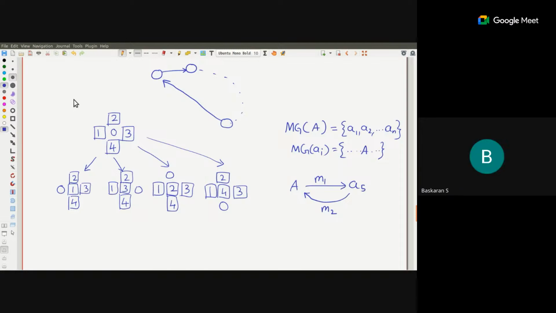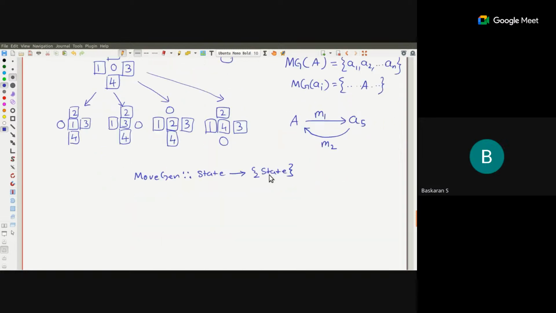So you have to write this function that says move gen, and it takes a state, use Haskell notation, and then it'll give you a set of states. So you have to develop this function for each problem, right?